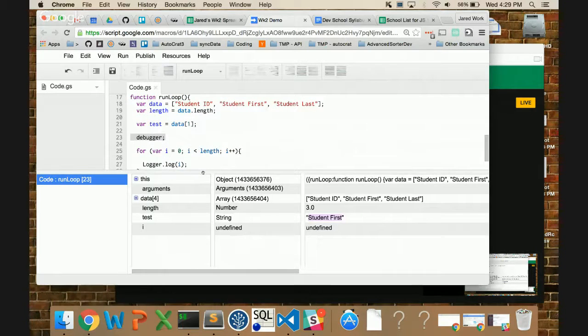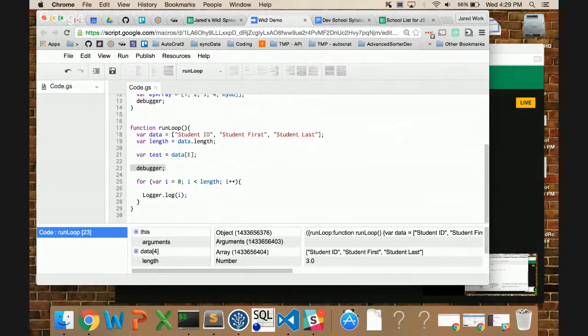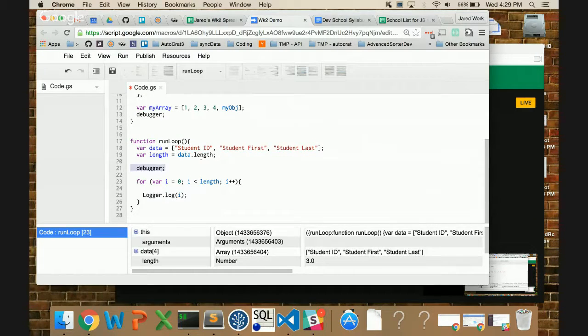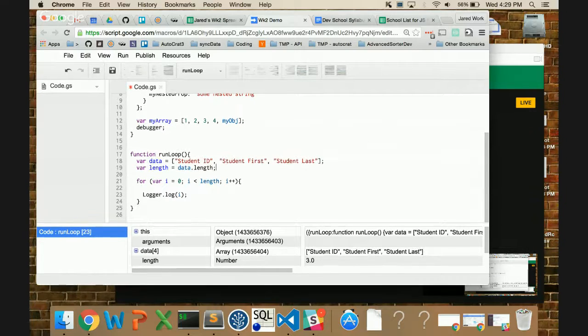All right, hopefully everyone gets why that's the case, right? We're saying return the value in data at position 1, which, since we're 0 indexed, this is position 0, this is position 1, this is position 2. That worked because we could see student first, and we know it's at position 1 just from looking at it. But often you're not going to know in advance what position something's at. So that's kind of the entirety of the point of the i loop.